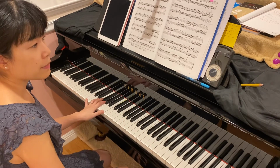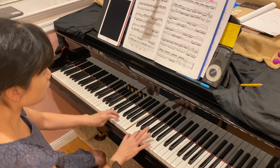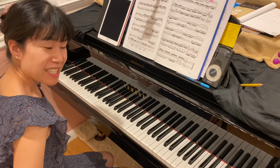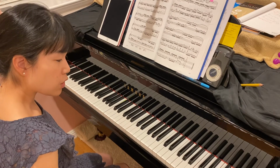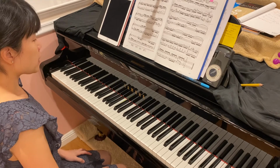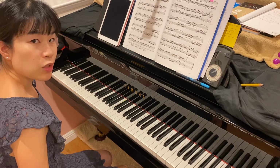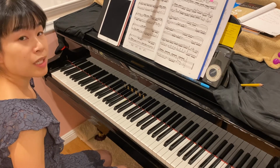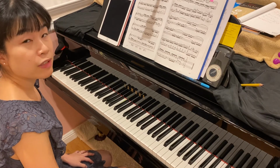And then this time I'm going to show you how I play 4 octave arpeggios. Okay, notice that my butt is still, my butt sits at the same place. I do not scoot to the right when I need to play higher notes. I do not scoot to the left when I need to play lower notes. I noticed that you did that at your lesson. So again, please be sure that your chair is at the right height, so you can play in the proper way, okay? So you don't develop bad habits.